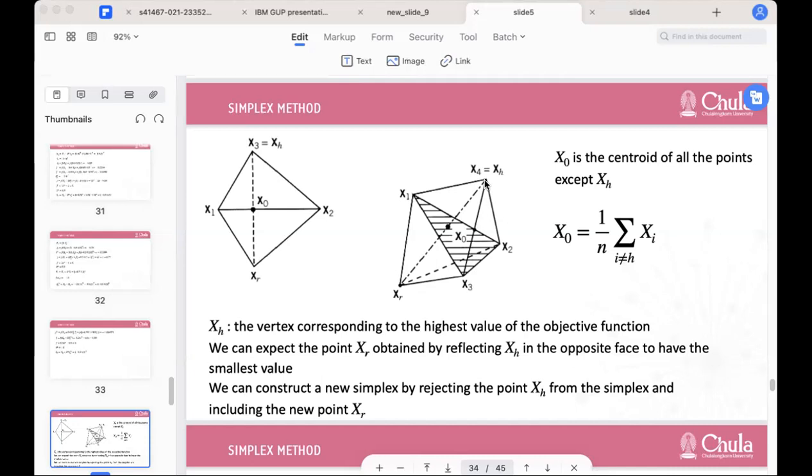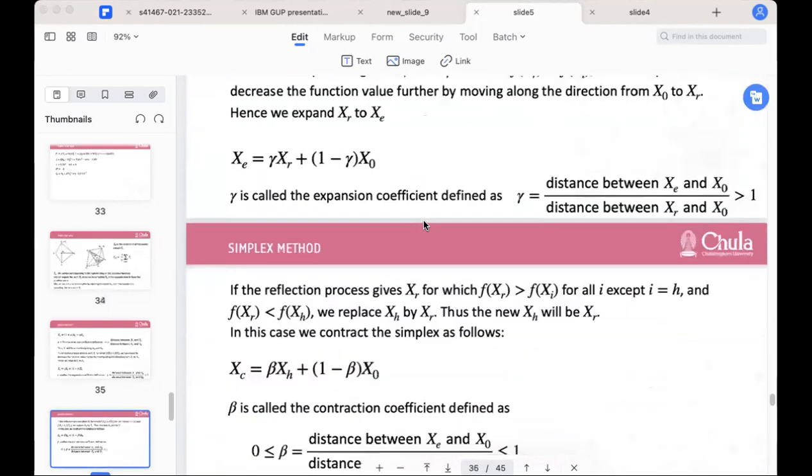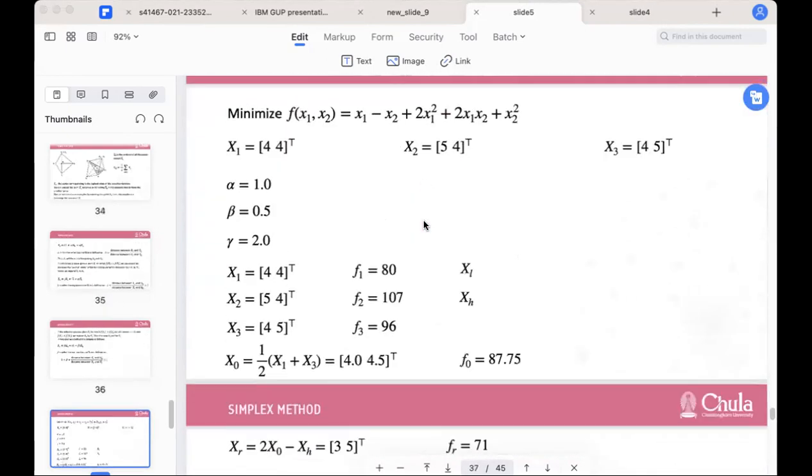We use only the objective function directly. That is the simplex method.